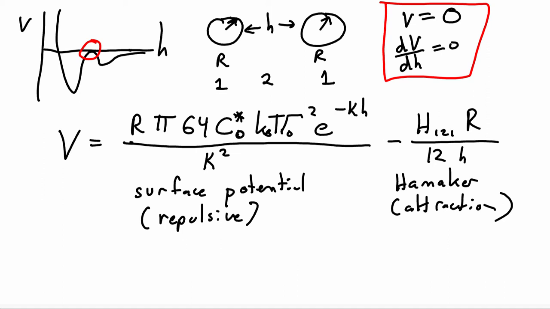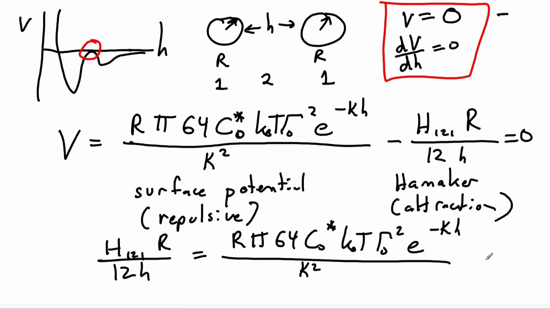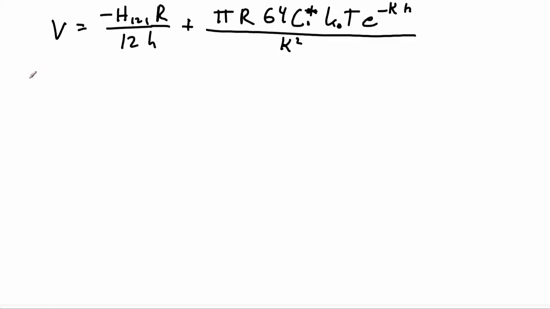So let's do that. First, we're going to look at this condition, and we can see that that means this whole equation is going to be equal to 0. So we can just put the two terms on opposite sides. And we're going to call this equation 1. On the next page, we'll look at the other equation, which says that the derivative has to be equal to 0. We're going to take the derivative of this, and it looks like a messy derivative, but actually it's not, because there's only a few places that are dependent on h, the distance between the particles. So let's take the derivative with respect to h.